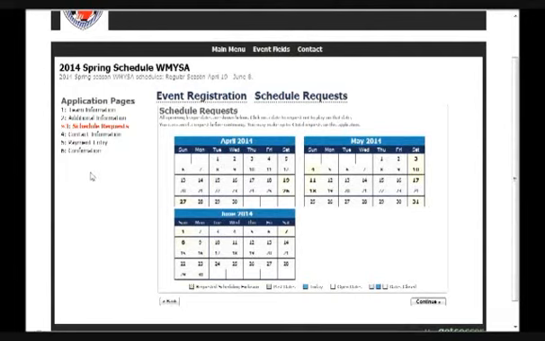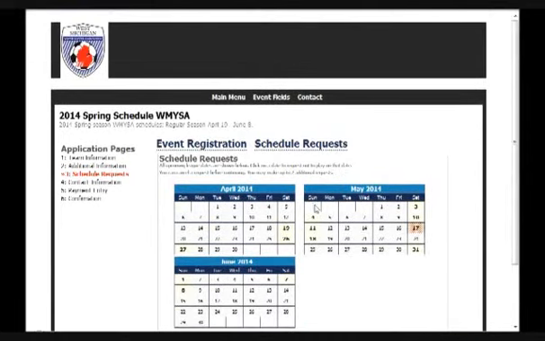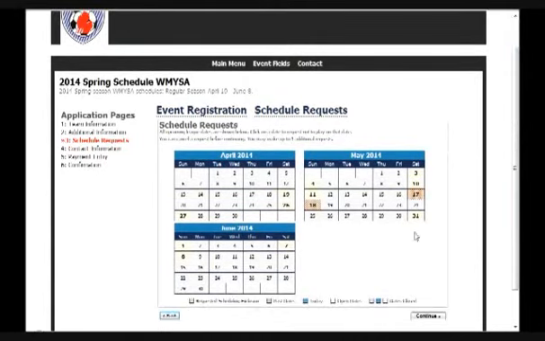In this particular case, our sample team is going to go to a tournament on the 17th and 18th of May. So I'm going to go ahead and click on those 2 dates. And you'll notice that they come up with the little red line box, which indicates that it's a scheduling exclusion, meaning it's a blackout date for us.